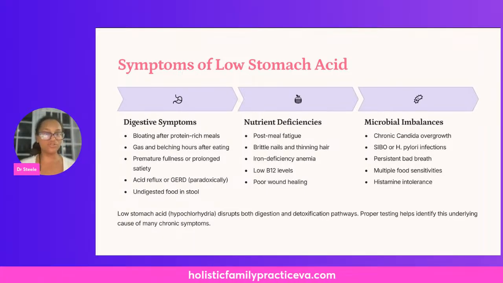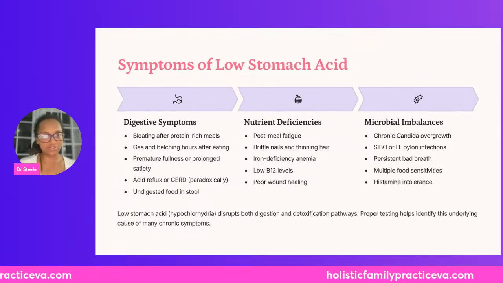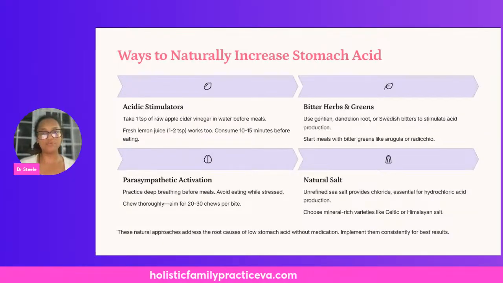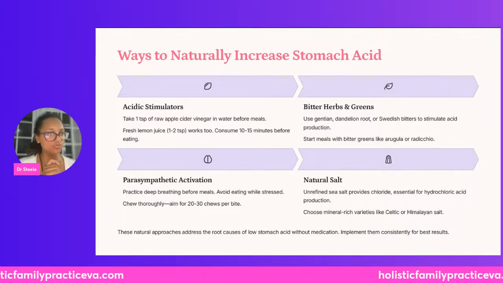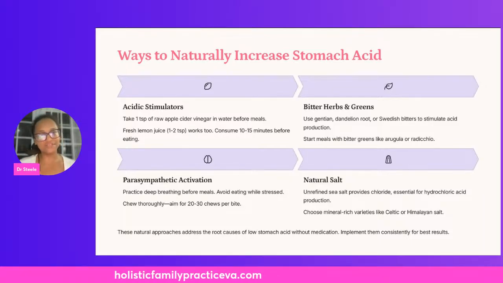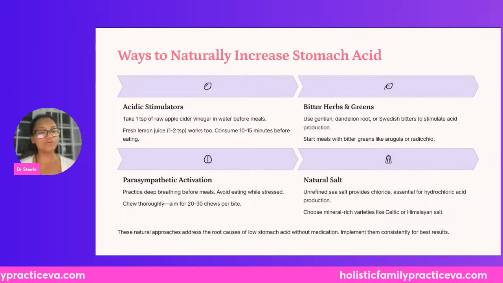So this is why we do at-home tests, we would call them in-office tests. We used to send patients home with this test, but this is a very simple test that you can do at home to assess for low stomach acid. So let's say you do your initial salivary pH in the morning and it comes back, let's say a 5 or low 6s. Here are some different things that you can do in order to improve those numbers.